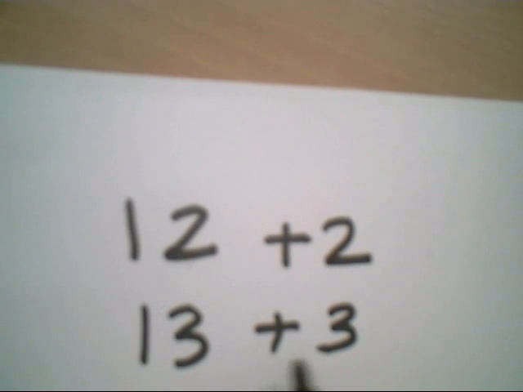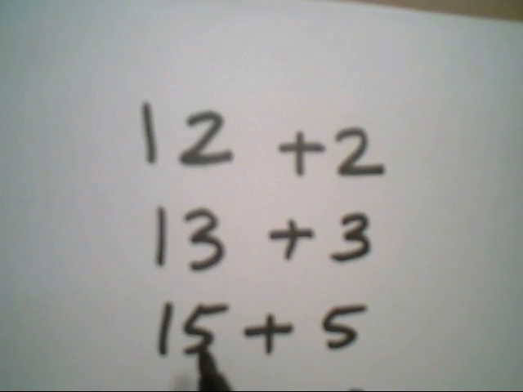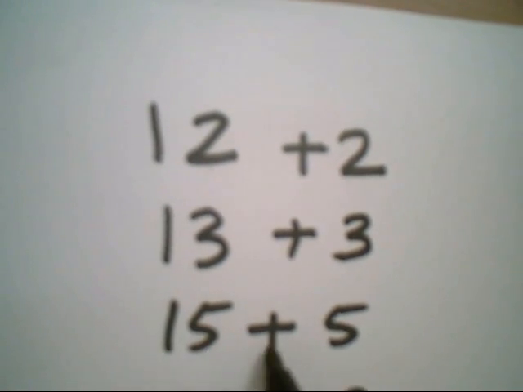Now let me take a few examples and let us see how to find the deviation of those numbers. In this example, let me take 12. And when I say 12, I write this 12 as 12 plus 2. That means 12 is 2 more than 10. This plus represents more. In the same way, if I have taken 13, I write it as 13 plus 3. That is, 13 is 3 more than 10. In the same way, if I take 15, it is 15 plus 5.